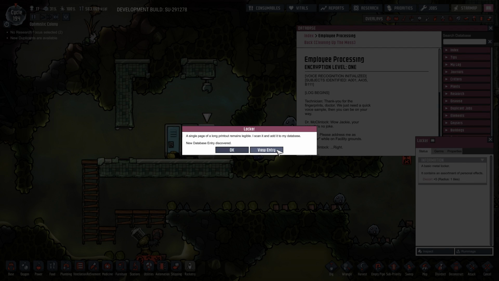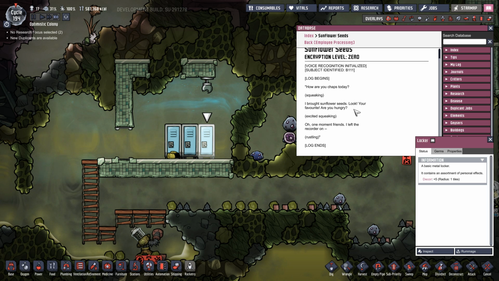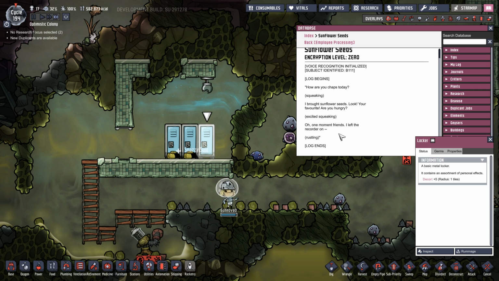Inspect. Single page on long printout remains legible. I scan it, add it to my database. Sunflower seeds. How are you chaps today? Squeaking. I bought sunflower seeds. Look, your favorite. Are you hungry? Excited, squeaking. One moment, friends. I left the recorder on. Rustling. Log ends.